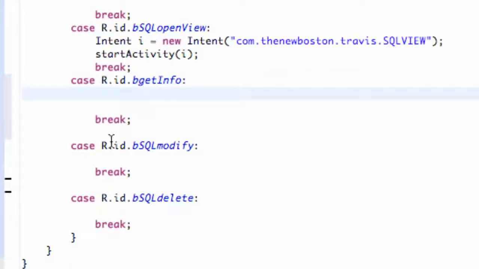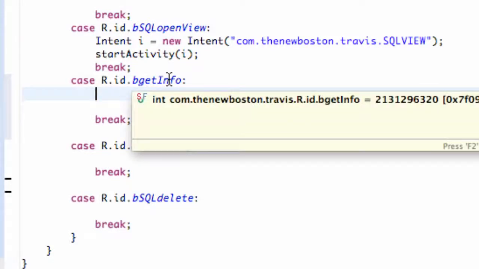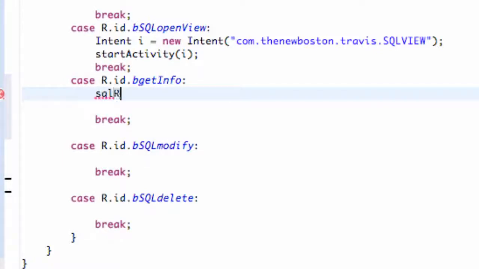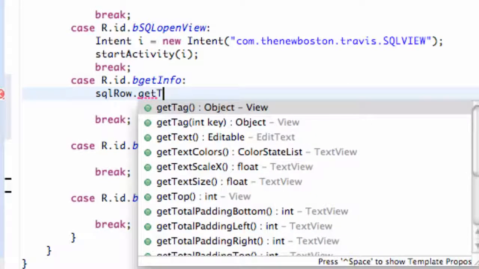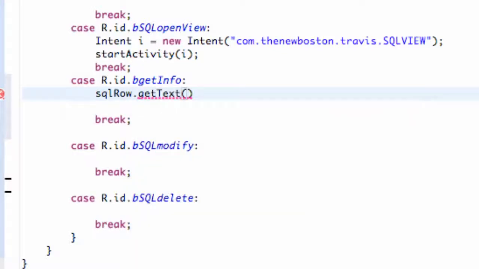The first thing that we need to do is program our get information. So we have to think about what we want our application to do. The first thing we want to do is refer to our SQL row edit text, the new one that we set up, and say getText().toString(), and set up a string variable to equal that.